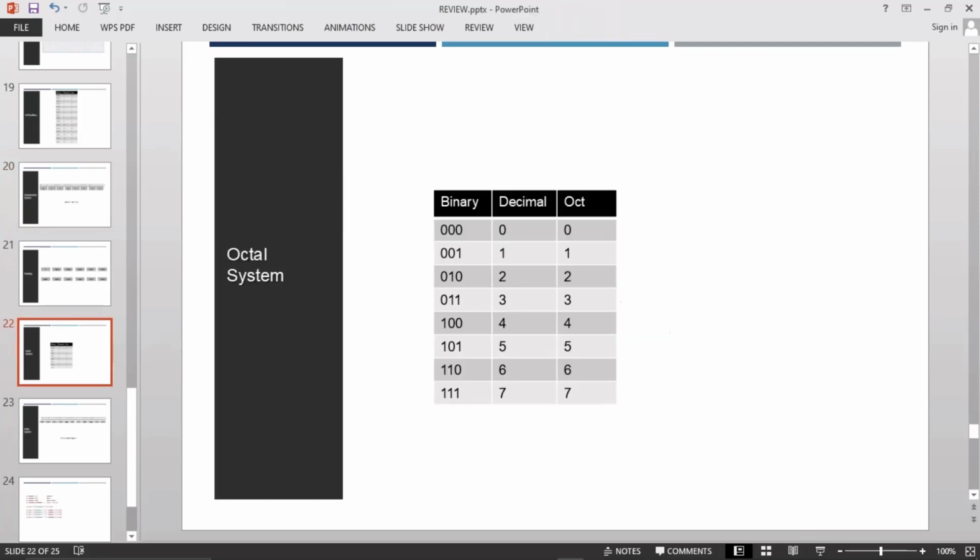So now let me explain octal. Octal is a value that represents 1 to 7, but in memory it is stored in 3 bits, or 3 digits. It stores 0 0, and when it gets to here, its numbers are very obvious.